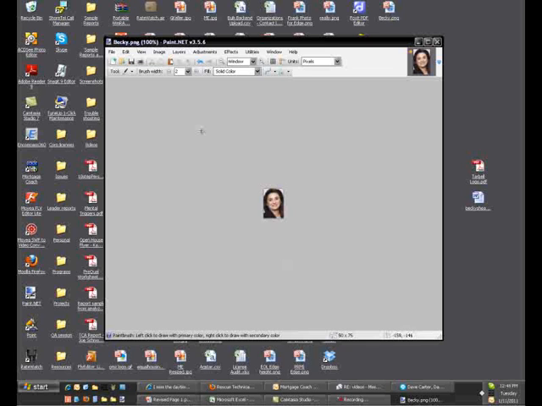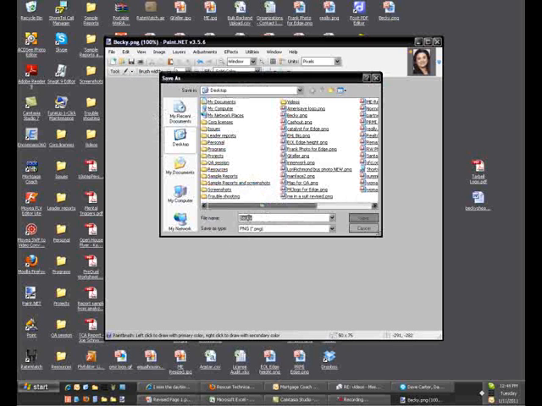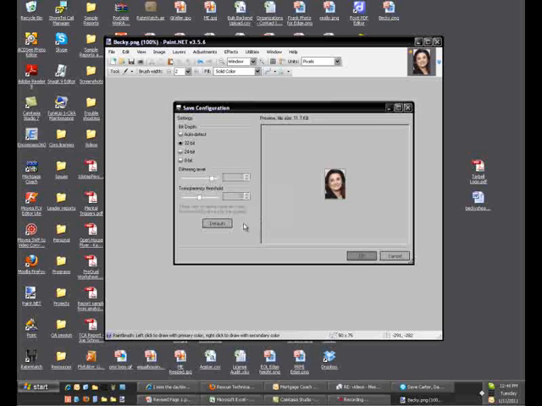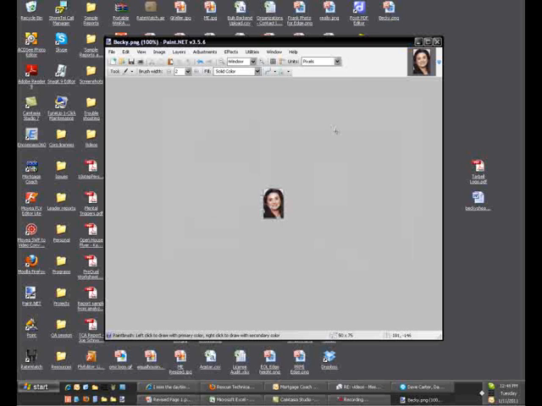Now in order to save this one in a format that Edge likes, go up to the File menu, Save As. It's already a PNG, so I'm just going to leave it as Becky PNG. Hit Save. It's going to ask if I want to replace it, and I do. And then go ahead and accept the defaults on here. There's nothing really you can do with this, but hit OK. And that one's all set. So that's one of them.